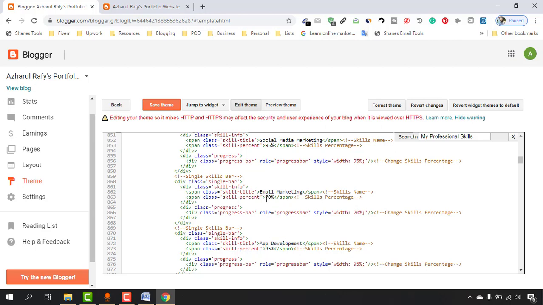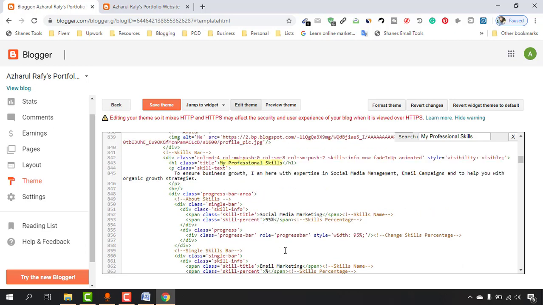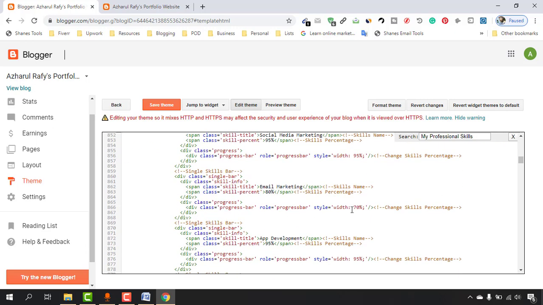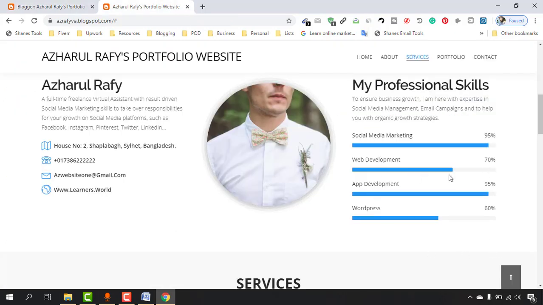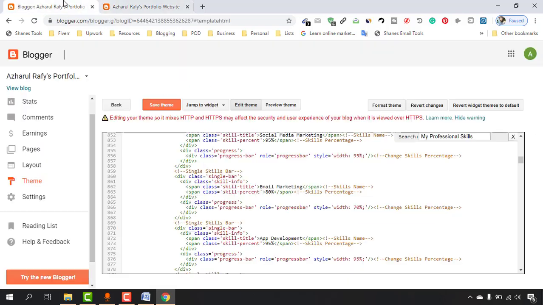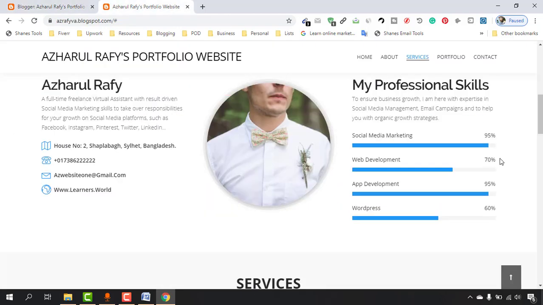So let's say I know 80%. Again, it just took me to the bottom, so that's fine. 80%, I hope you will understand. And now let's not change this 70%. You'll see the difference. So now, as you can see, this progress bar is at 70%. As I have entered 80% here on the skill percentage, it is going to increase to 80%, but the bar will be at 70%.